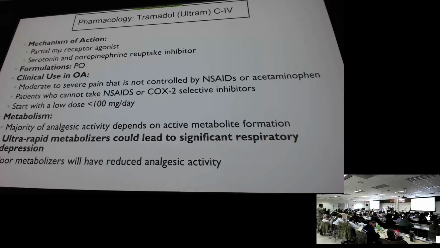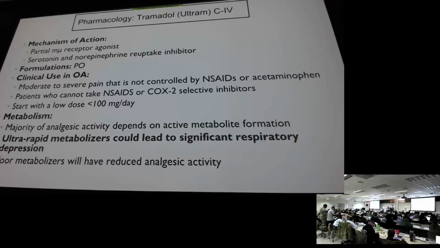Tramadol, again, as I said, is a centrally acting analgesic with a dual mechanism: a weak mu opioid receptor agonist, and it inhibits serotonin uptake. It is a schedule 4 controlled substance. So the recommendations are, if patients can't take the NSAIDs and they have moderate to severe OA pain, okay, we can consider it. However, this drug can lower the seizure threshold. Obviously, it is a controlled substance. We can have some addiction. So I would say avoid it.